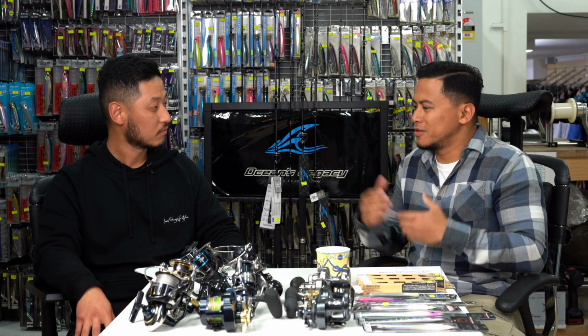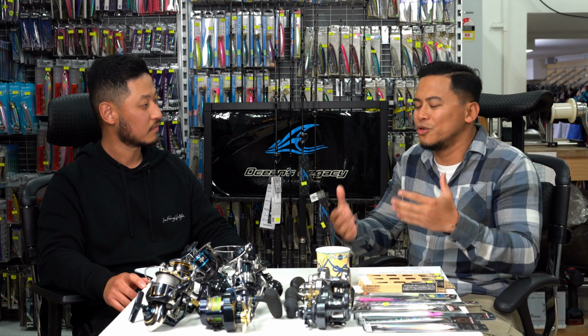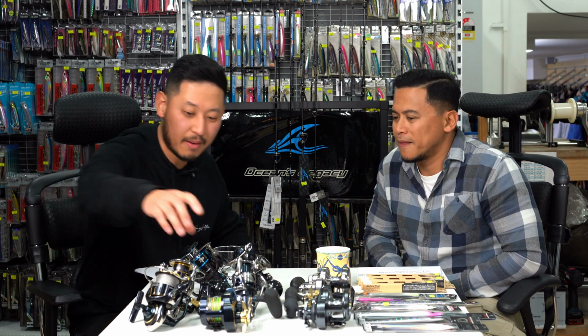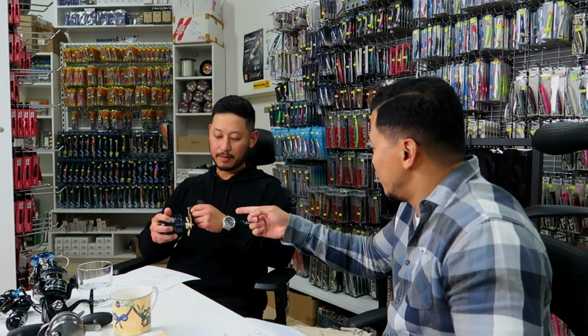Overhead and spinning reels. Gab, walk us through, man. Walk us through how you would use the two different types of reels and which one is potentially better for jigging. For jigging? Okay, perfect. I'm just going to grab my reel. It's a Saltiga 15H. Oh, this is one that you use? Yes, this is my personal reel. Oh, right. Okay. So it's the one that you probably see on the boat, but we'll touch on that a bit later.